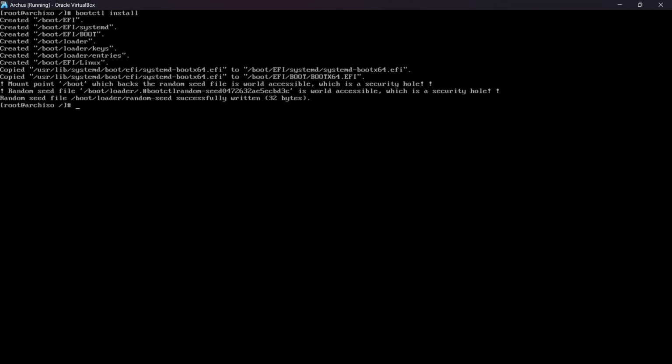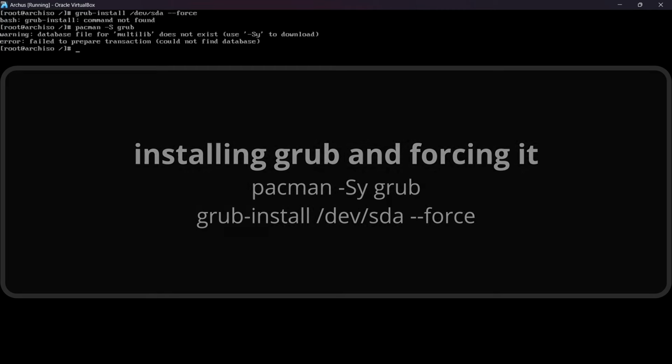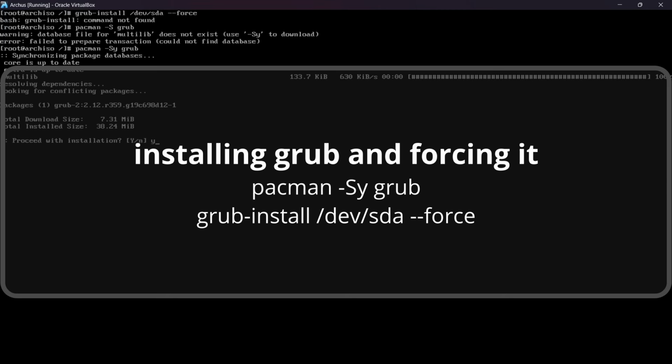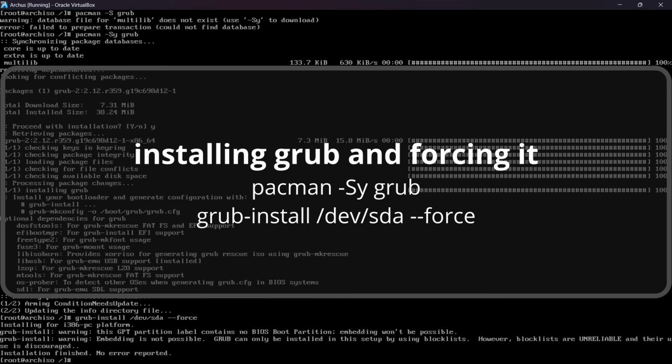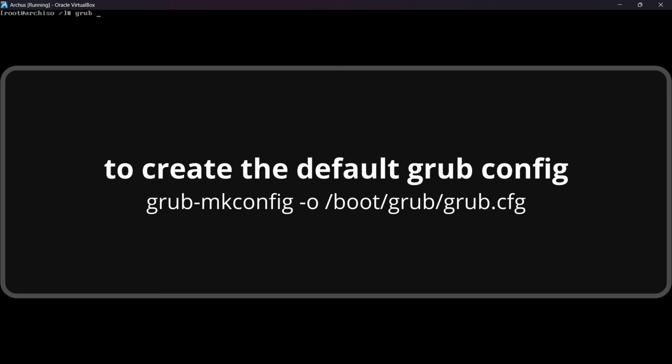After that, we want to install the systemd bootloader. In your case, you don't have to do it, but in my case I have to install grub and do grub-install and force it, which I don't really recommend, but in my case it worked. Then I also had to do a quick grub config to make it work, and that's really good. I'm going to blend it in for you to basically do it like me.